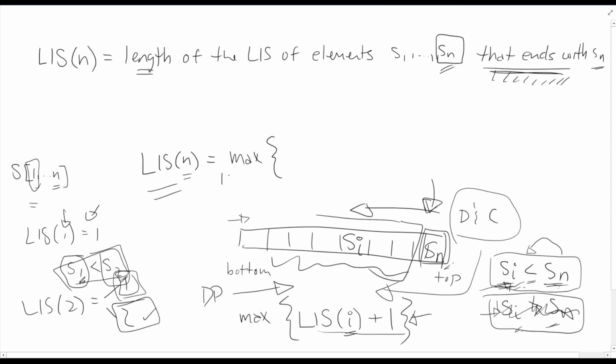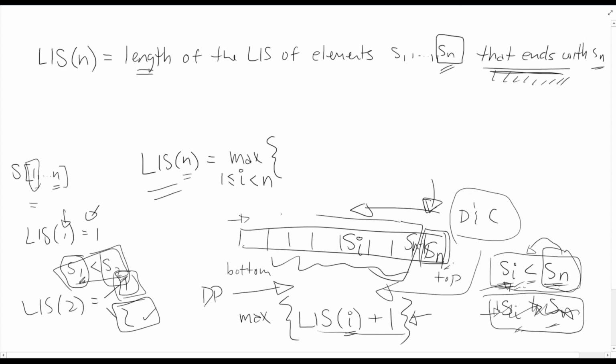Now I'm going to try and be careful here. Here I'm going to say over which values of I I'm going to maximize. Okay, I'm going to start at 1, 1 is less than or equal to I. And I'm going to be careful here. I'm going to go up to n. I can't add Sn to the end of a list that already has Sn in it. Of course, that's impossible. But I could add Sn to the end of a list that had Sn minus 1 in it. That's the first one that's less than n.